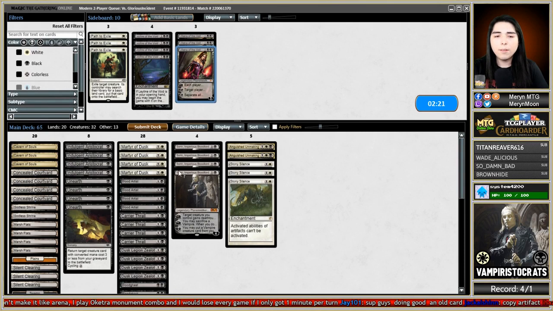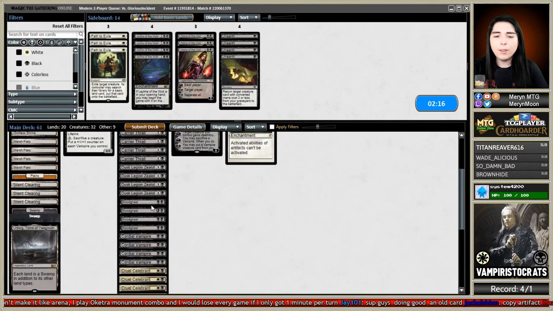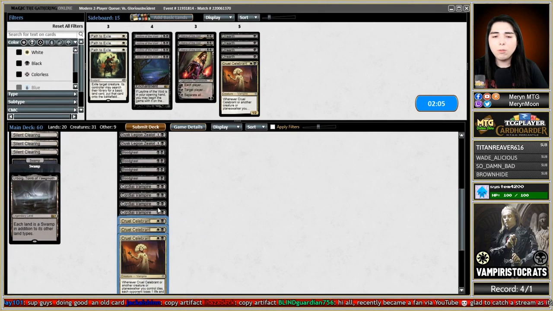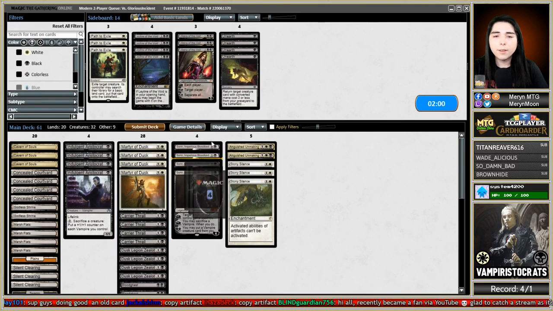Unearth can just come out, because they're not going to be killing our stuff a lot. Even though I can't unearth my own things after I sack them. Cruel Celebrant. Yeah, I think our drain triggers are too slow here. Yeah, I think Blood Artist is just too slow here. Cut Blood Artist, bring in Lilies.